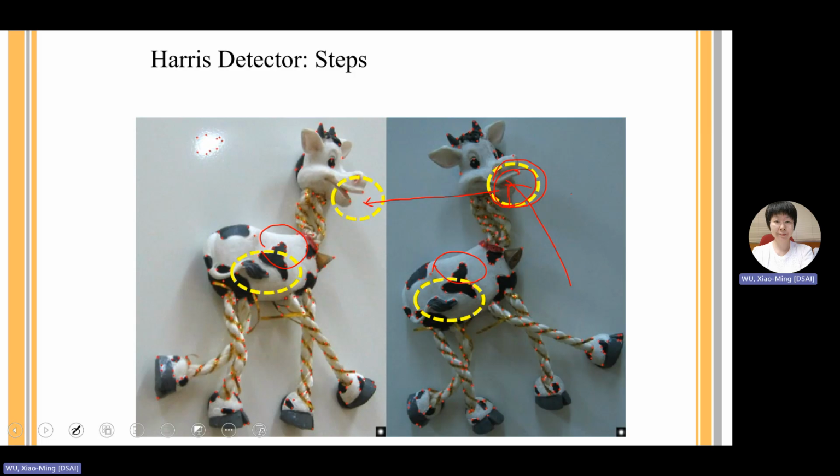It's only robust to viewpoint change such as rotation. It's not robust if you take the image from its back or from the side.